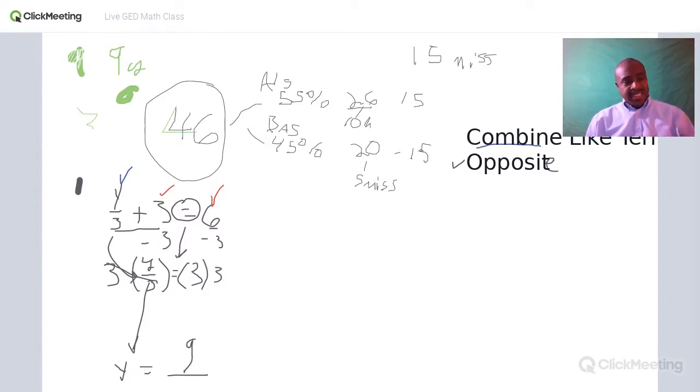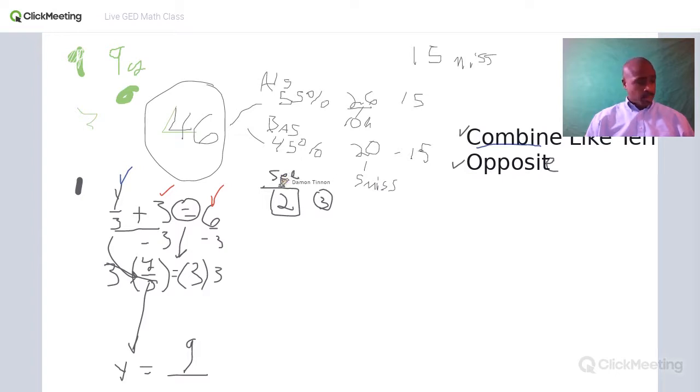So that is the basic concept when we are solving for x: combining like terms and doing the opposite. Let's go ahead and jump into number 3. I'm going to skip number 2 because I did number 2 in the intro video that I posted to advertise the fact that I was doing this. So if you want to see number 2, you can go back to that video on my YouTube channel.